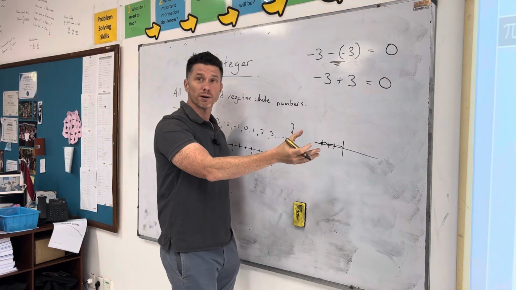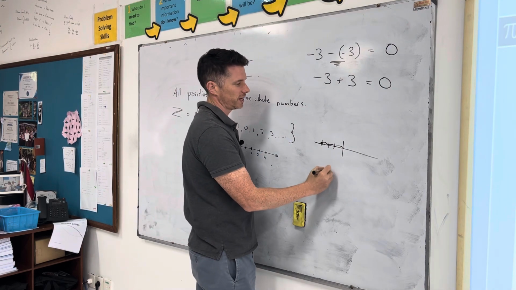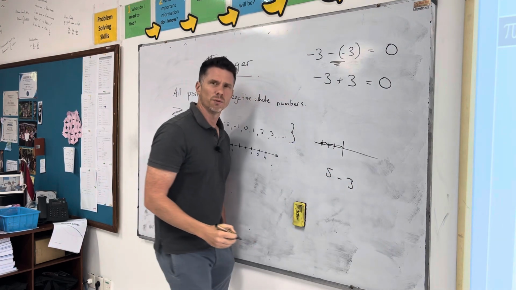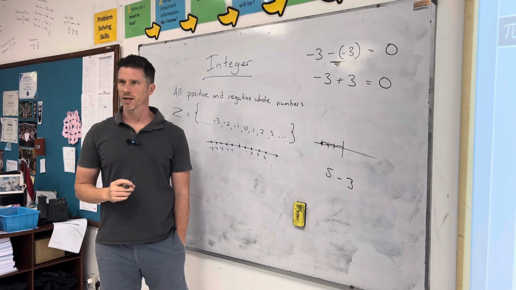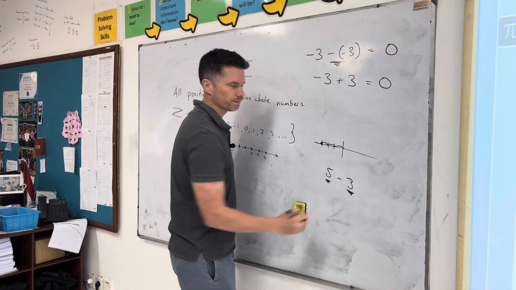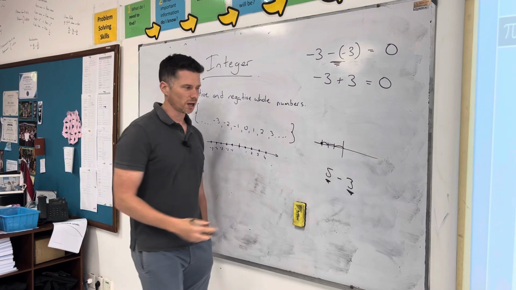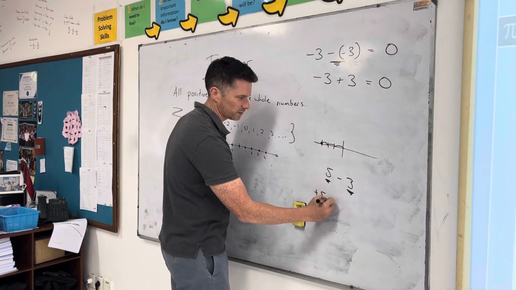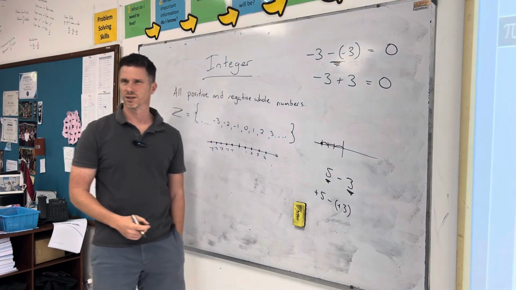Wow. Now you're very used to dealing with opposite signs. So if I have 5 take away 3, we never think about the value of either of those numbers. Is it positive or negative? These are both positive numbers. Yes? Positive 5 take away positive 3. I never write positive 5 take away positive 3, do I? I never write it like that. That's kind of weird to see.